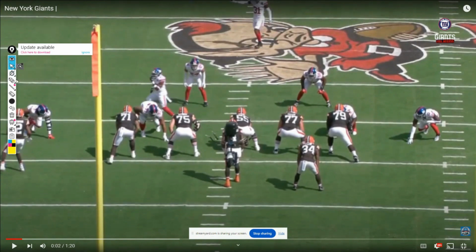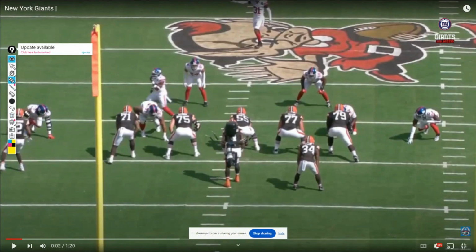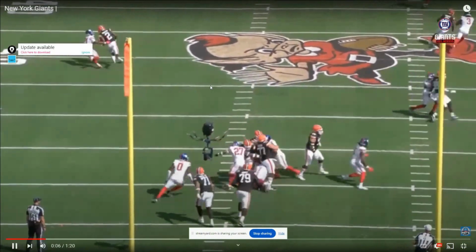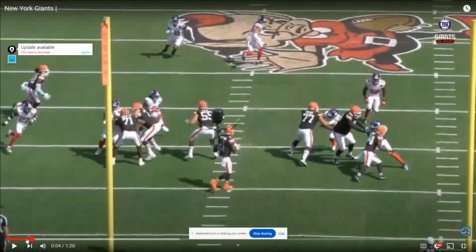So basically, when you see this, you're going to see both edge rushers come in, trying to get some pressure on the inside from your defensive tackles here. But let's see what we do here. You got 2 linebackers, so you can send a double A gap blitz. You can send just 4 pass rushers here, but let's see what the Giants do in this formation. Now, as you can see, we send a blitz out of that, and we get to Deshaun Watson. So let's see exactly what we did here to get to him.